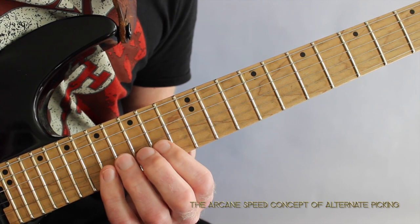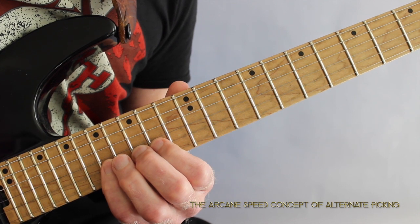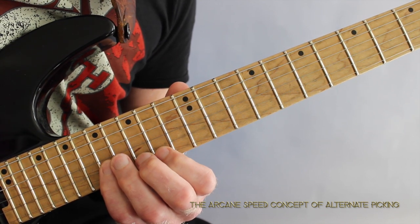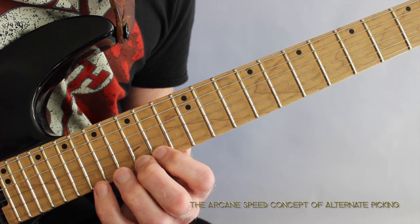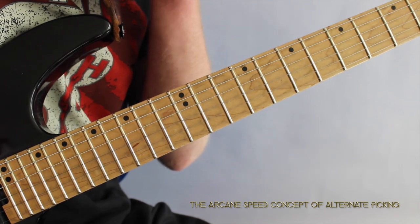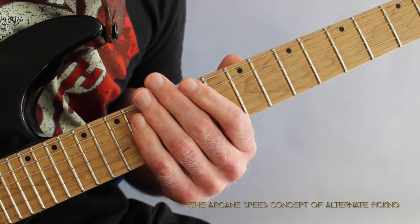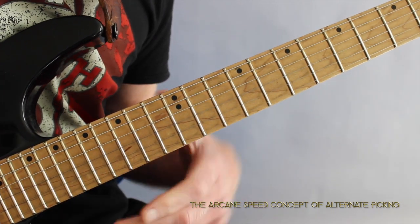Then with my ring finger I play 15 and 16 on the G string. Then I go to the B string with my index finger playing 14, 15, 17, and then back to 15, 14, and up again to 15 and 17. Then I go to the high E string playing 14, then 15, then 18 sliding into 19 again. Playing it in this exact way makes it really easy to play at a fast pace to the metronome.